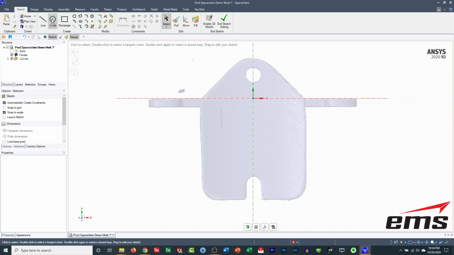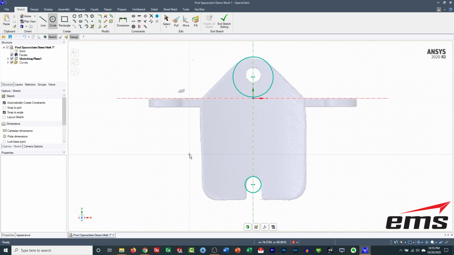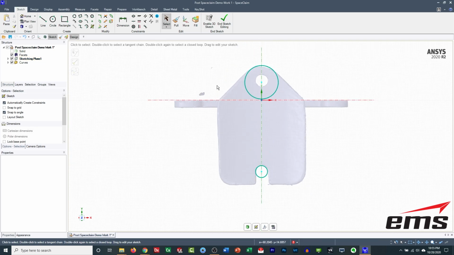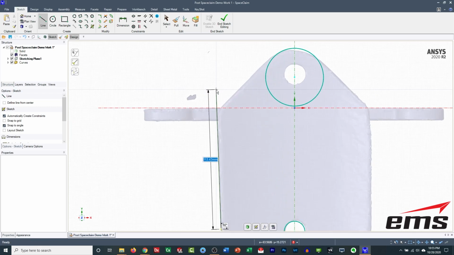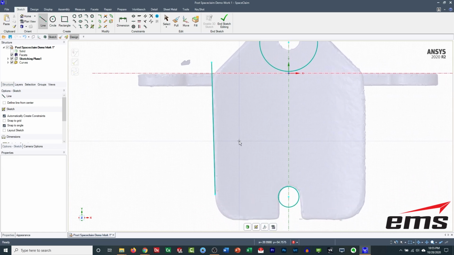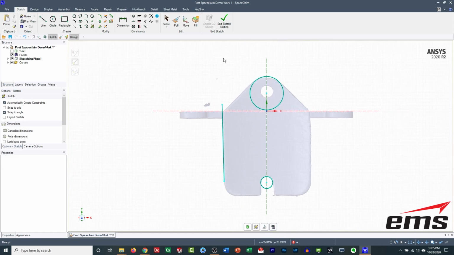Let's do this. Let's put in this circle first. So we're going to want to keep that on that line. And you can see that radius there is really off. But we want to keep that on that center line. Same with this slot here. And at any time we can go to the select tool and move this around, or change the size of it, add in a dimension, whatever we want to do. Okay, and then let's draw this line here. And we'll use that tangent tool here. Just makes life easier. We'll do that there.